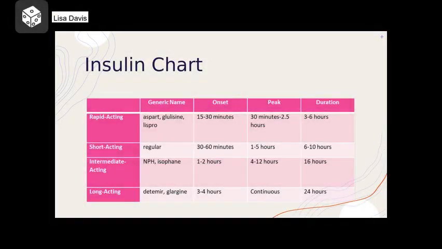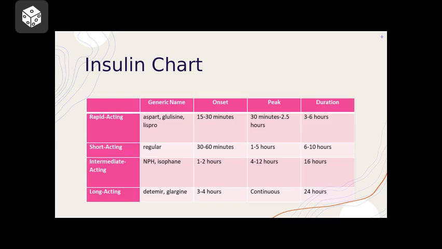All right, here's the chart. Print it off, tape it on your forehead, put it on your bathroom mirror, whatever you need to do, commit this guy to memory. This is where I am going to pull the questions about your onset, your peak, and your duration of the insulins from. This is the chart that you learned previously. This is the chart that you're going to learn in the future. So just keep memorizing it.